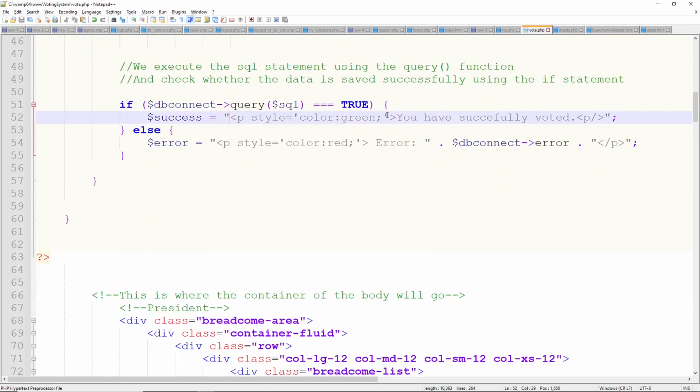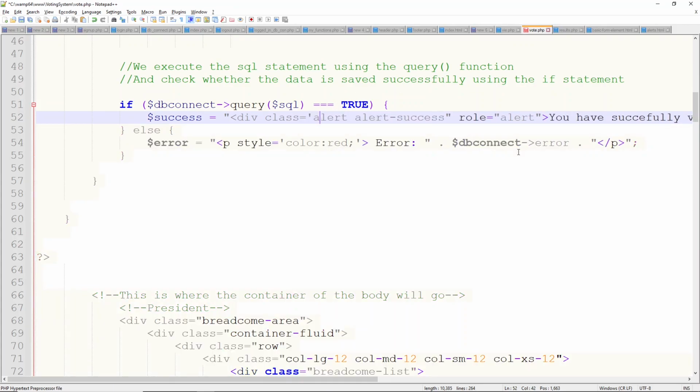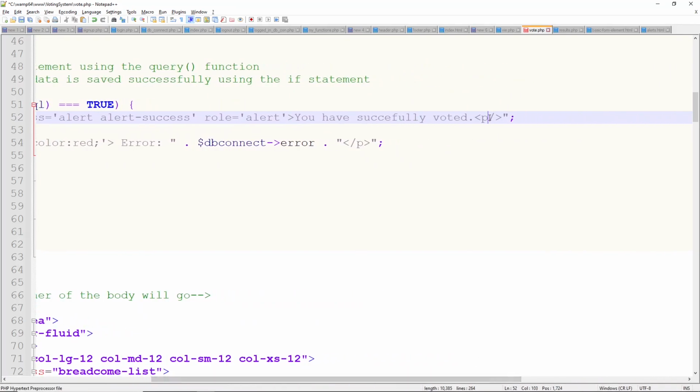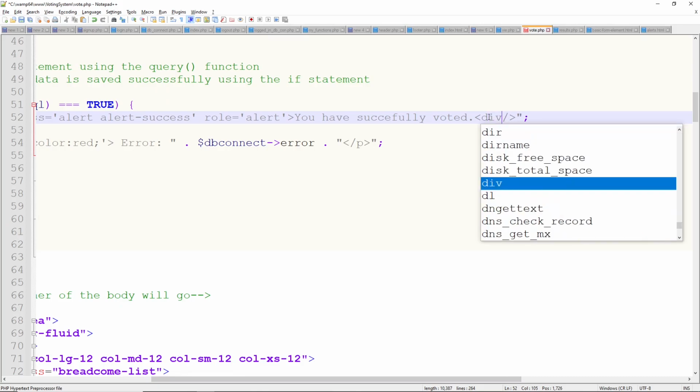Instead of having a paragraph, on success we have that div. Okay, a problem, we have double quotes. We can just delete them and have single quotes so that they don't interfere with the outer double quotes. Then we can go all the way and close the div here.